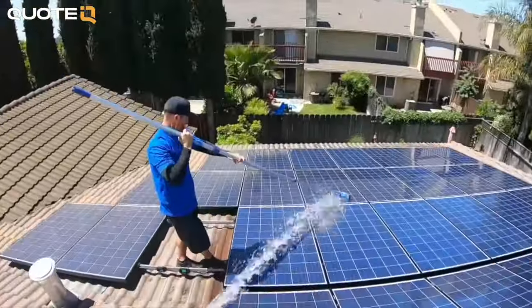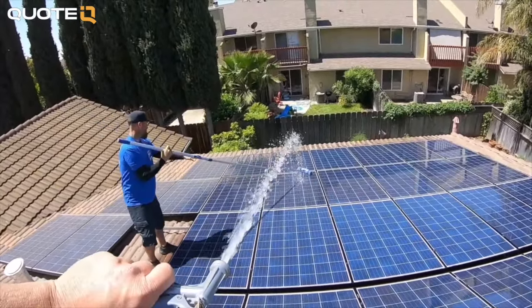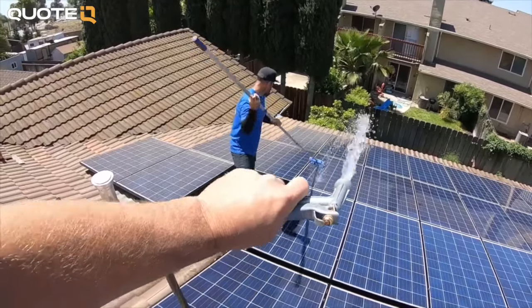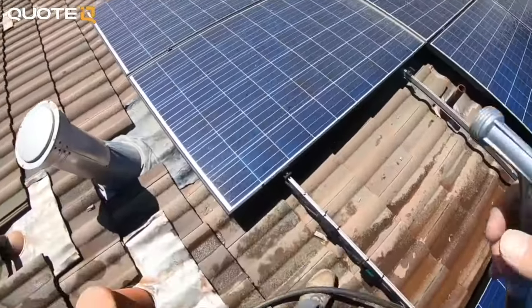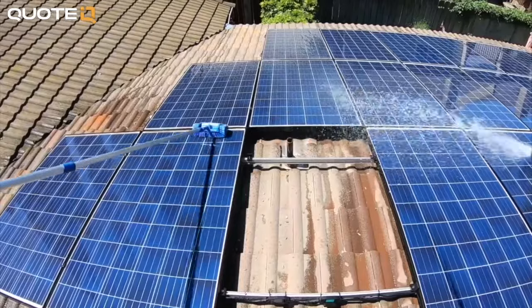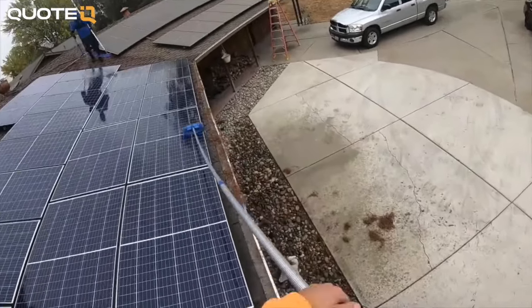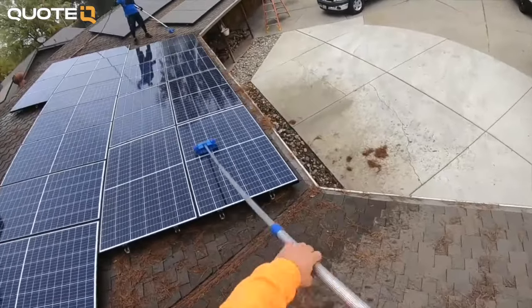If you're not in California, just go down to City Hall and ask — there's no special license or permit for solar panel cleaning. Another permit worth getting is a home improvement sales permit, also called an HIS permit, which is a door-to-door sales permit. It's about a couple hundred bucks, they do a background check, and you can use it as a marketing advantage. I recommend Next Insurance, but make sure you get a business license and set up an LLC.